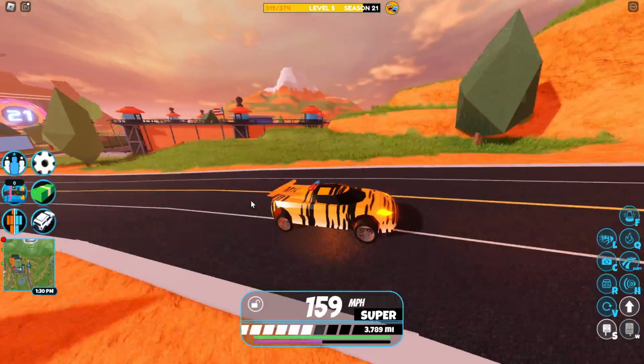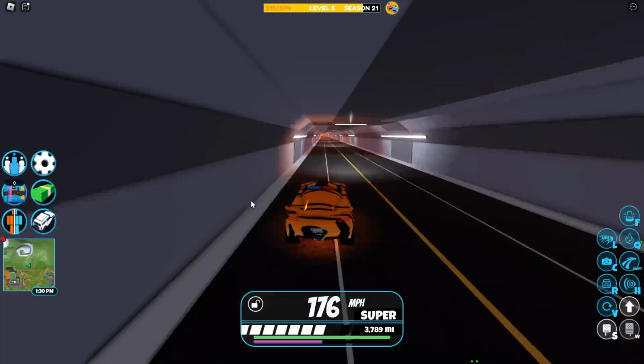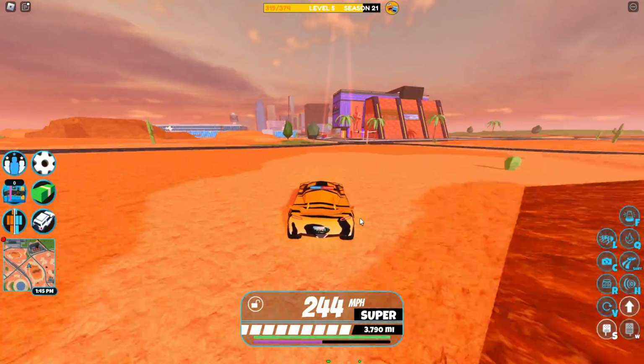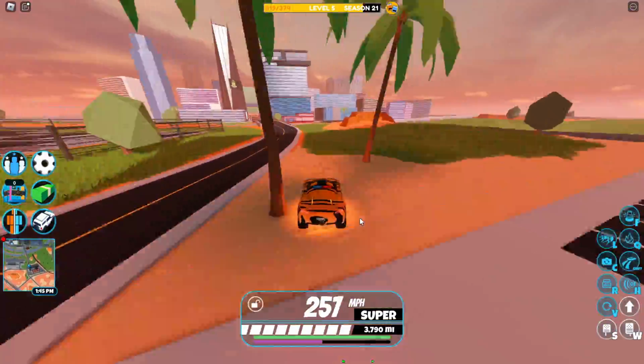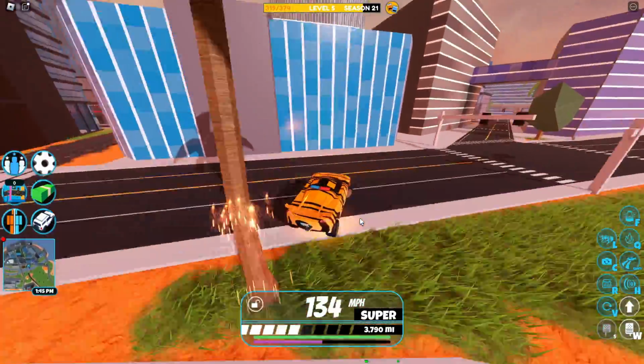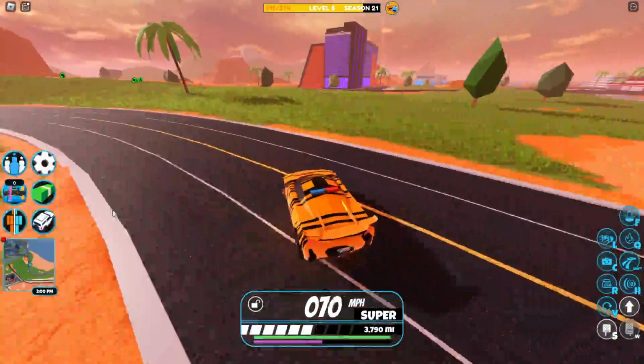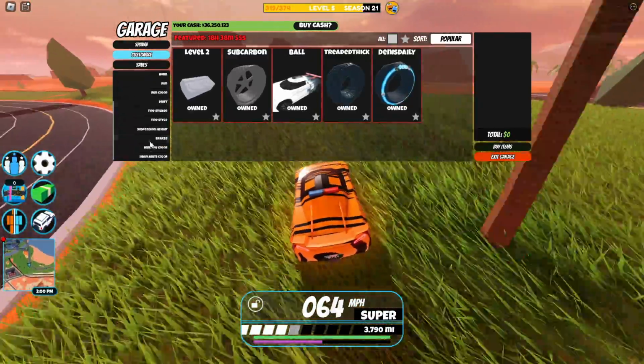you can also hit that on the actual Jailbreak map, which makes it even better. And that's because the Torpedo here actually has some really good acceleration, and it also has some really good off-roading capabilities as well, which makes it even easier to hit that top speed. And now with the monster suspension here, it actually makes it even easier.